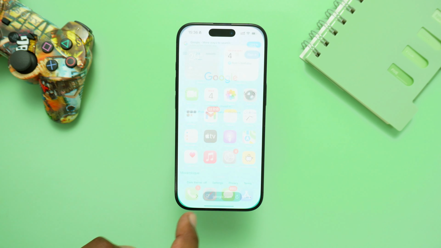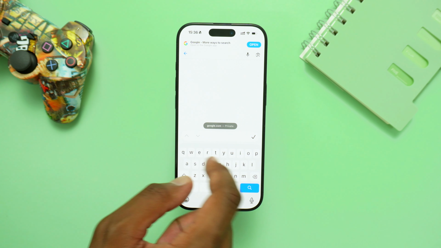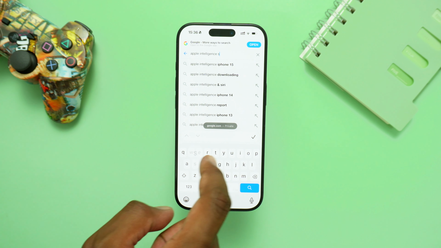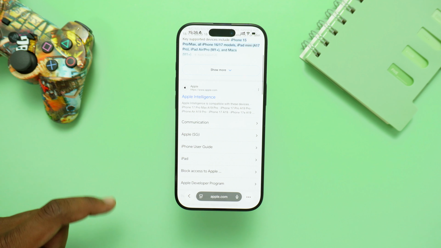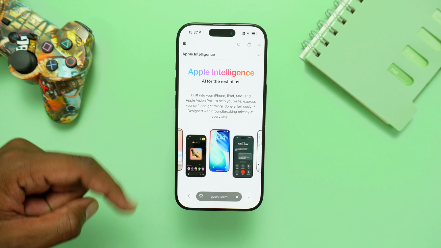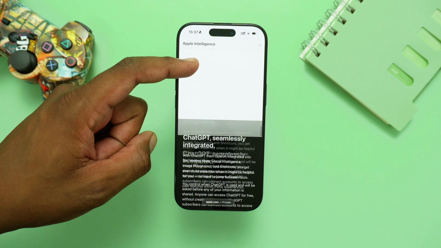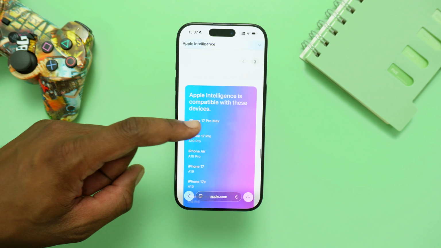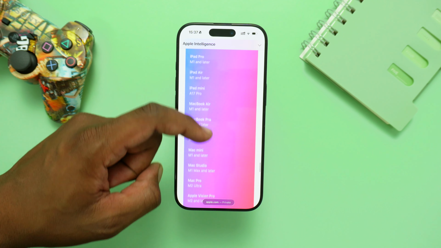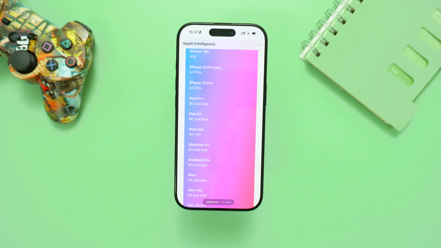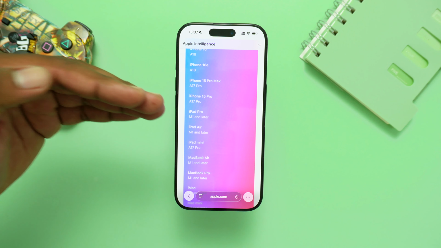Now, the very first thing you need to double check is whether Apple Intelligence supports your phone or not. So you want to hop into google.com, and then you want to search for Apple Intelligence supported devices. This is the very first thing you need to do in here, and then you're gonna tap on this first link, which takes us to apple.com, and then in here we do have Apple Intelligence AI for the rest of us. Once you scroll down in here, you'll be able to see a section where you do have all the supported devices down here. So it's compatible with iPhone 17 Pro Max, 17 Pro, iPhone Air, all the way down to iPhone 15. So the basic iPhone that supports Apple Intelligence is iPhone 15 Pro in here. So you need to have something similar or above.